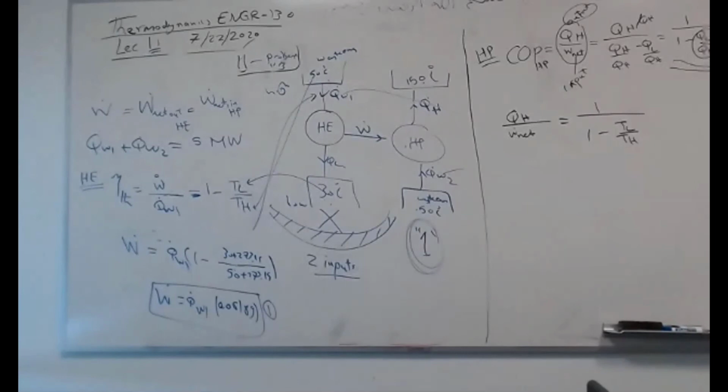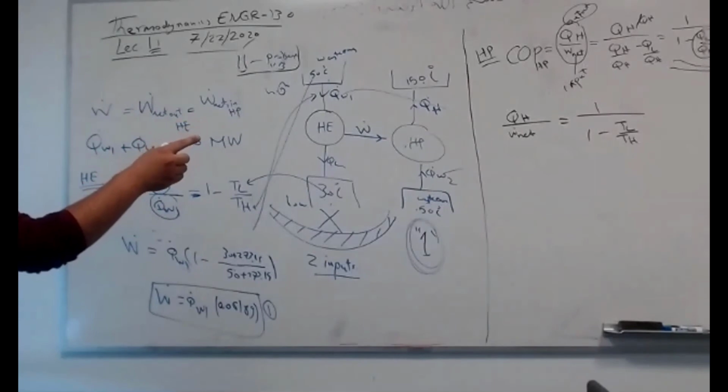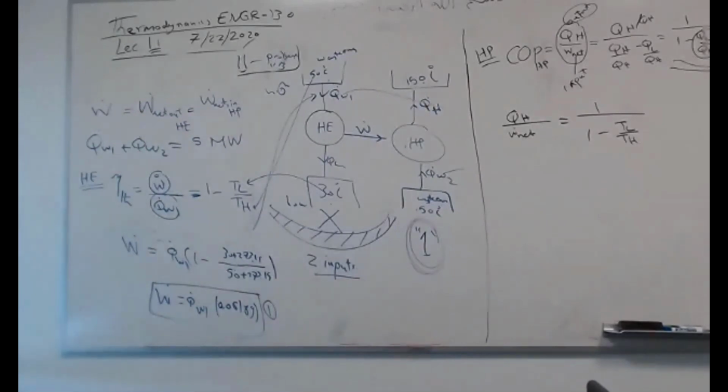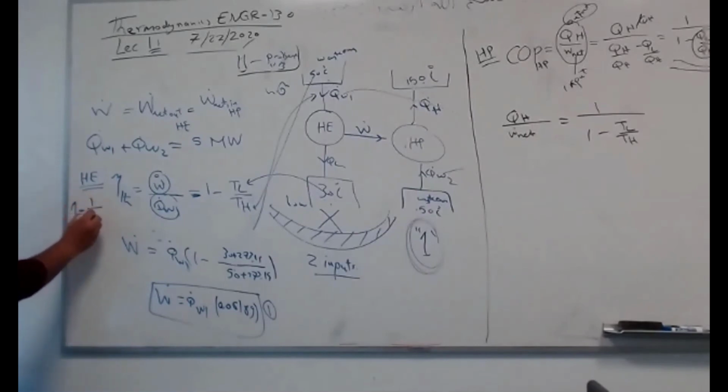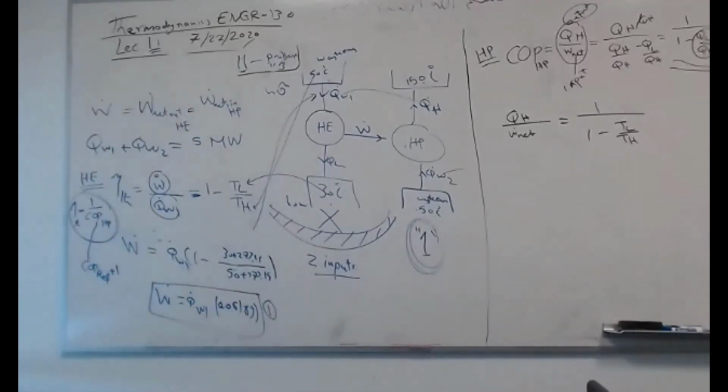Correct. So here, thermal efficiency is output over input. Here it's output over input, but the output here is Q high. Output here is W dot, input here is Q high. Output there is Q high. That's why the equation is 1 over. So you can say eta thermal is 1 over COP, heat pump. That's very correct. And actually COP heat pump is COP refrigerator plus 1 also. So somehow they are manipulated equations.